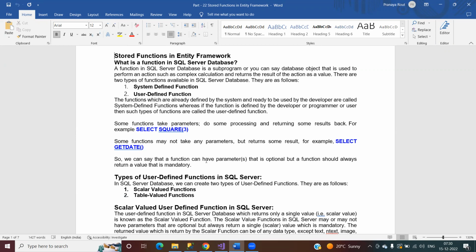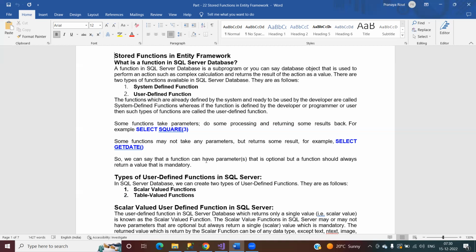It is just like a C# function which is going to execute some block of SQL queries and return the output. Some SQL queries means what kind of SQL query can you execute? Can I execute a select query? Can I execute an insert statement within a function? No, we cannot. So only select statements are allowed, right? Basically it's also a database object, or you can say it's a subprogram, right?